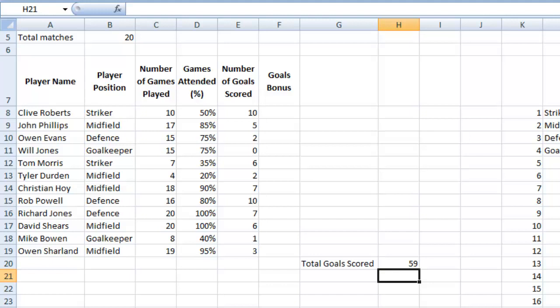Really, think about what you could do with this in everyday life. You could add up all of your test scores. It could be used if you were training for an event. Say you added up all of your race times, for example, and worked out the average to find out your average running time. It's a really useful function, and it's very easy to set up and quick. But the main importance is that it's reliable as well, because it's accurate.